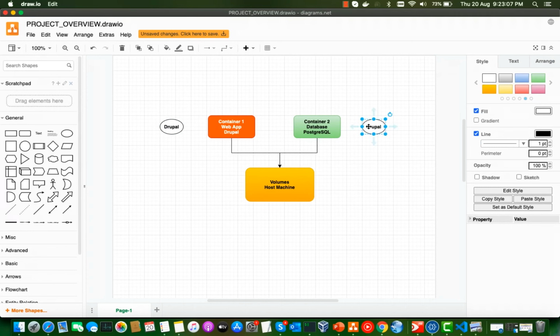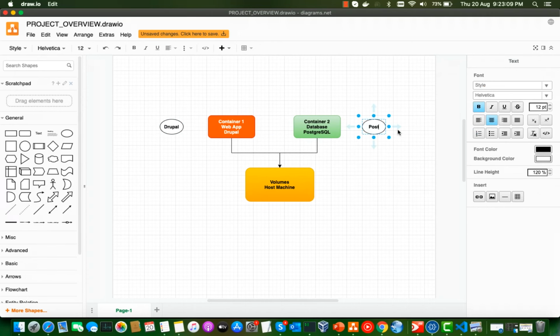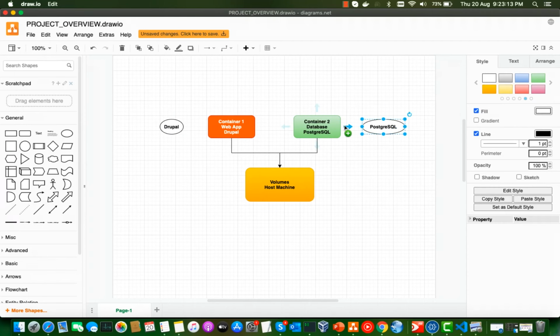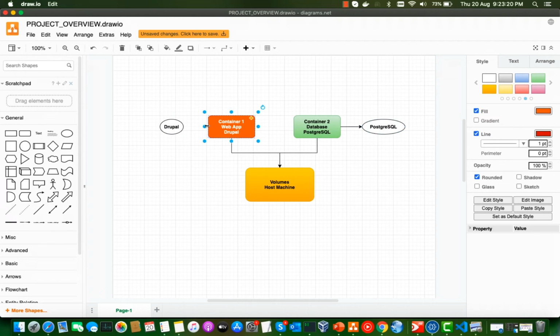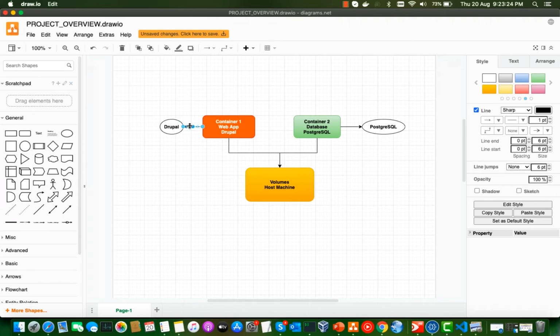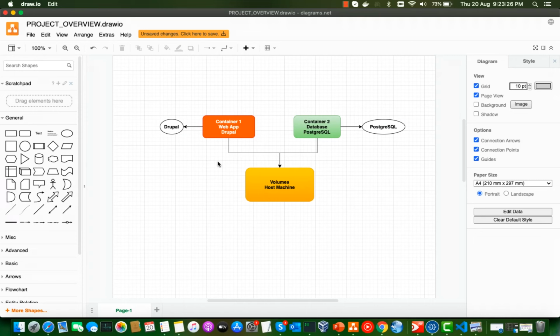Similarly, in my container two, I will go for the PostgreSQL database image. In this way, we're going to deploy our first Docker Compose project.